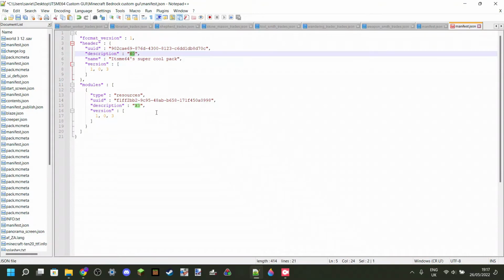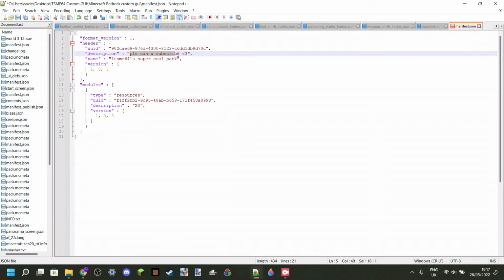You can change the description though, and this will also show up inside Minecraft. So my description can be, there we go. I think that's a pretty good description. There we go. Beautiful description.